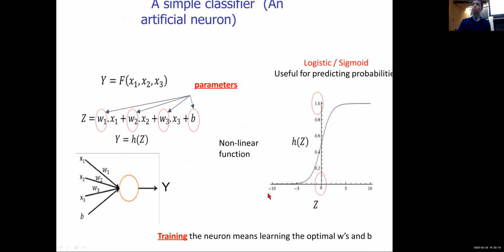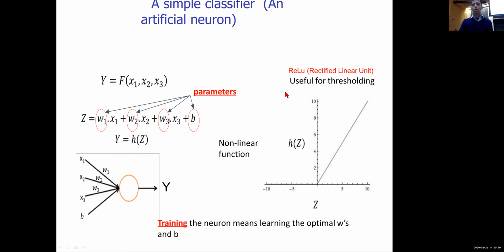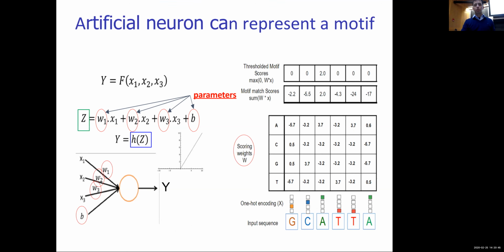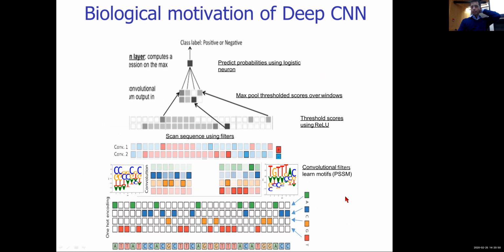And that's where you introduce your nonlinearity right after. You can say, great, I have now added these scores, and now I'm going to have a thresholding function that tells me between 0 and 1, did I actually see the score? For example, you could use a sigmoid or a logistic function that allows you to infer the probability that something occurred. Or you could use a rectified linear unit, which can say, well, if it's below some threshold, I don't care. But after that threshold, I want to actually be notified of the actual scale and the motif match score of that location.